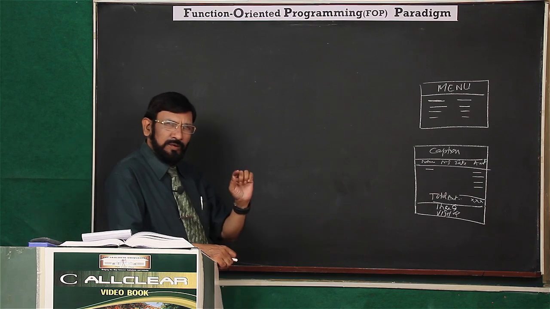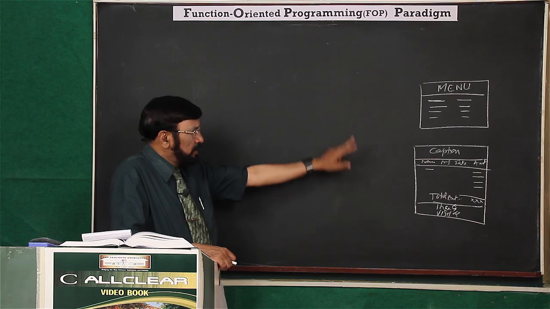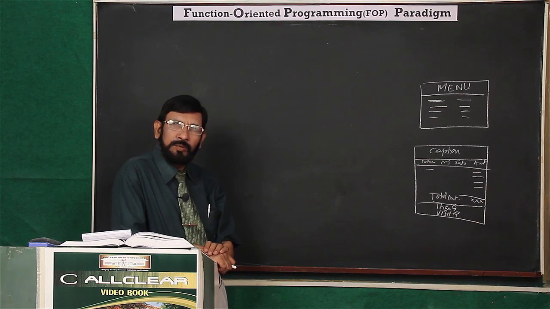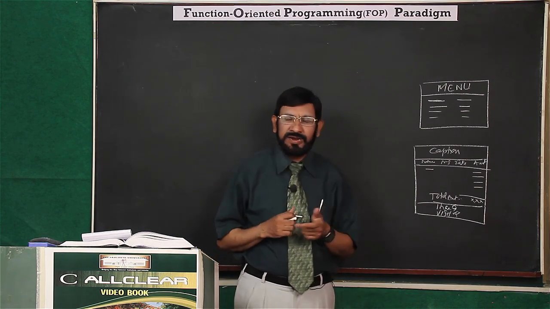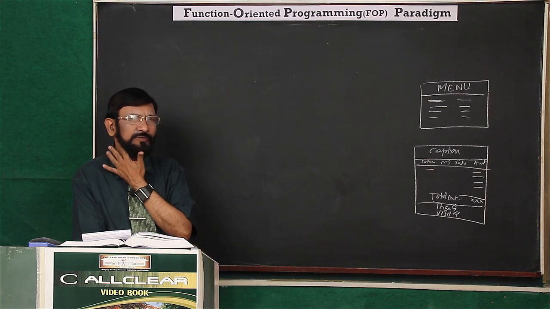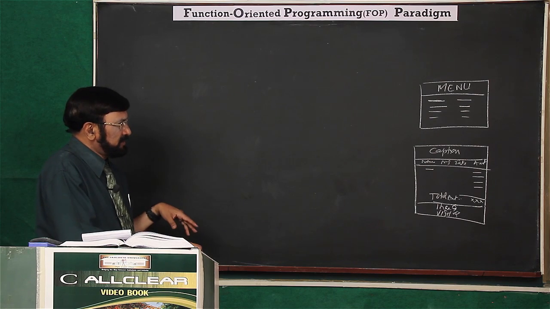If you do not know a bit of C language or any other language, don't worry. In order to understand this, simple common sense is enough. Not much intelligence, just common sense. By this, you can understand what is the top-down modular approach and what is the function oriented programming approach. Both you can understand.